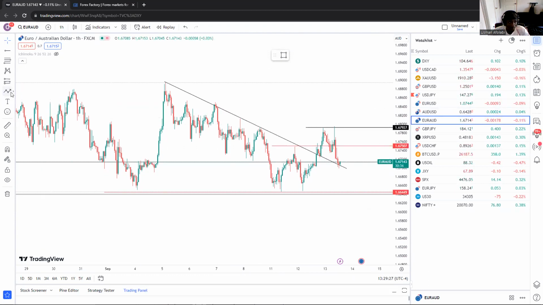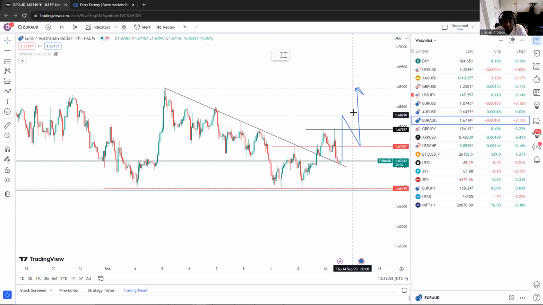So for me, the next thing I'd want to see is price come over here again, potentially retest it, and then potentially continue to go higher, right? Or could wait for the long term play, which would be the break of this structure now, and some type of retest either here or down here, and looking to continue to buy up. So, Euro AUD, that's how I'm looking at Euro AUD.